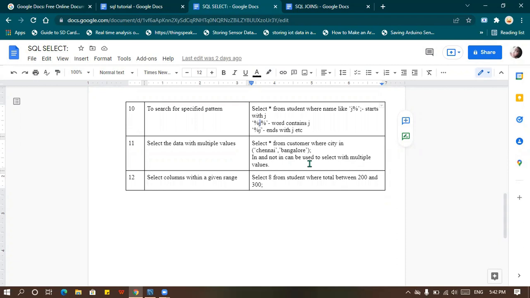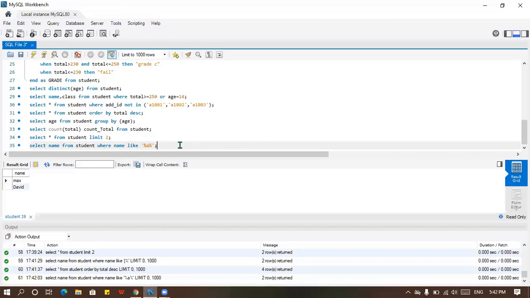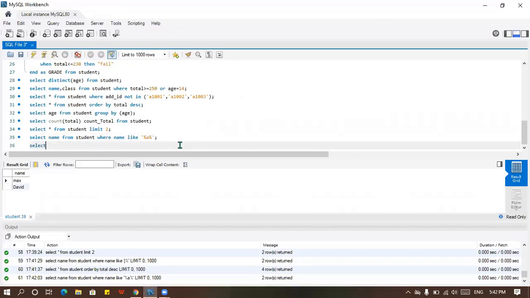And we are having IN and NOT IN operators. We have done with that. Then we are having BETWEEN. Select total from student where total between 270 and 290.